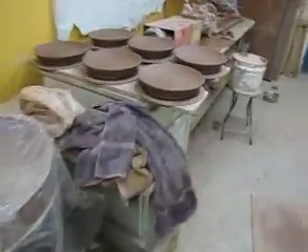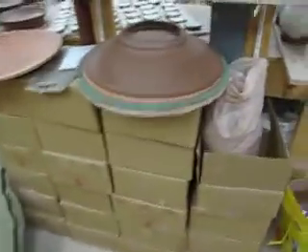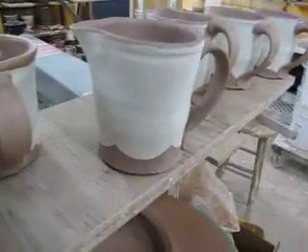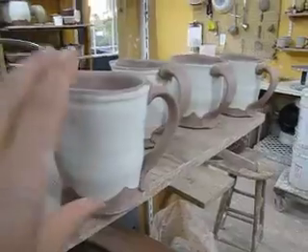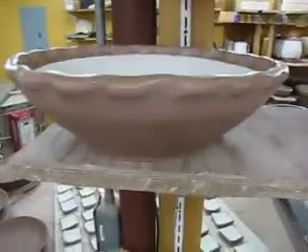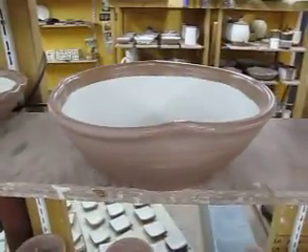More plates over here, upside-down platter, more cups. These are little pitchers — not too little I guess, they're to scale, not that big. Here's some more serving bowls, about a four-and-a-half pound bowl, flat bottom again with the thicker rim. These have to get decorated. There's some more up there.